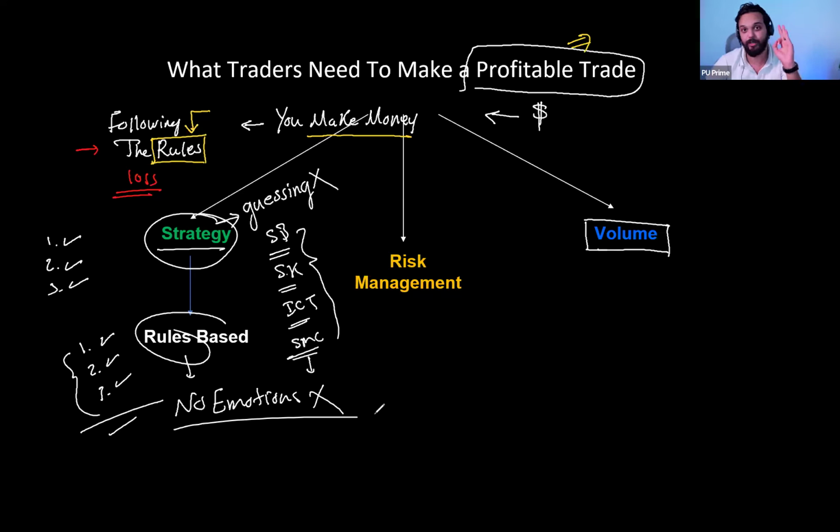What is a good strategy? Okay? And a very simple strategy. Number two is the risk management. And the risk management is going to be, you know, a result of your good strategy. Because if your strategy is good, you have clear rules to follow, then your risk management is also going to be clear. And that's it.